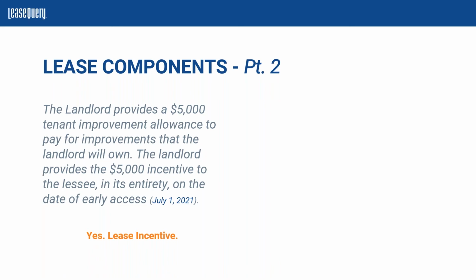An important distinction here for incentives is the timing of the incentives. The timing of the actual payment of the incentive is going to dictate how it's accounted for. Since we noted in this example that this incentive is to be received at commencement of the lease term or at our early access date, it's going to be included as a reduction in the initial measurement of the lease asset for the lessee. Conversely, it's going to be a reduction of the initial measurement of the deferred inflow of resources for the lessor.